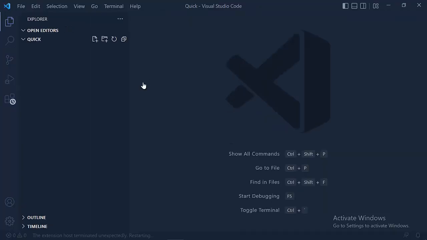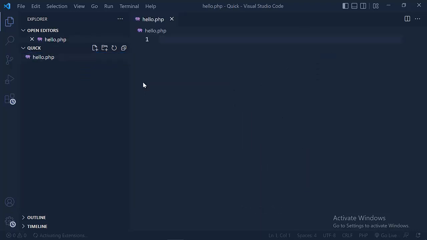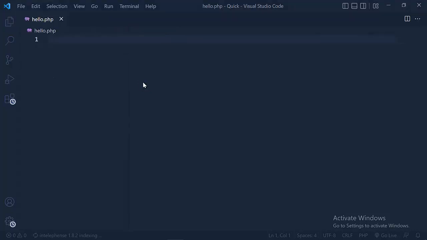Now just create a new file and call it hello.php. The .php is actually a file extension like .html, .css, .c. So this tells the server that it's a PHP file. Now just close this, and this is our hello.php file.